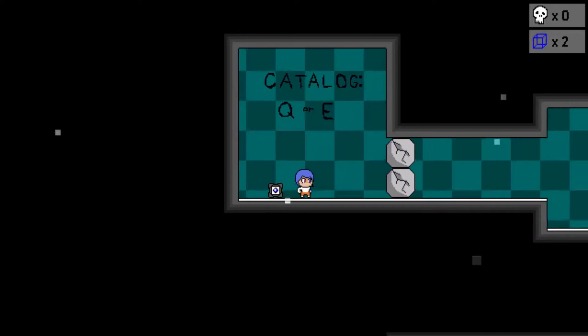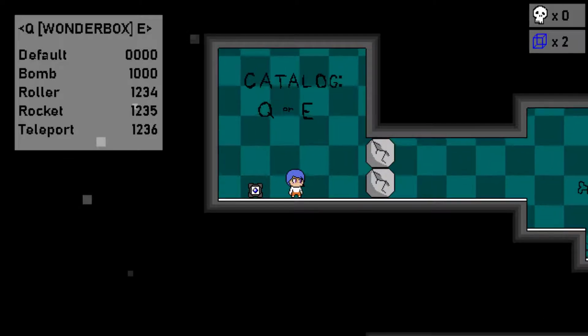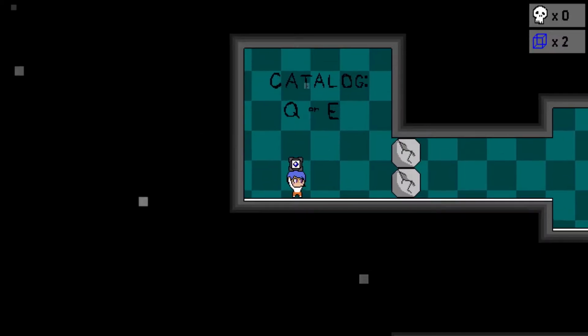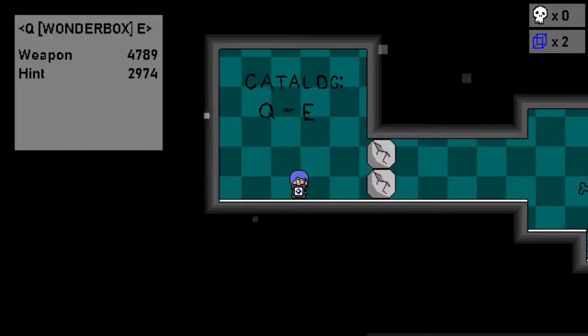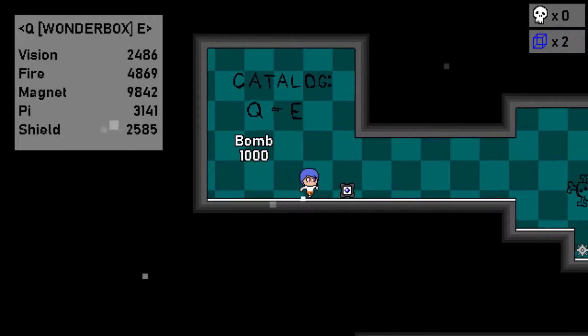And it's really cool. So, the catalog. And this is the catalog, of course, Q or E. And you can look through all the codes that you have. For example, for this one, I would need a bomb one, so it's 1110. Oops, sorry. I have to actually throw it. Nice.